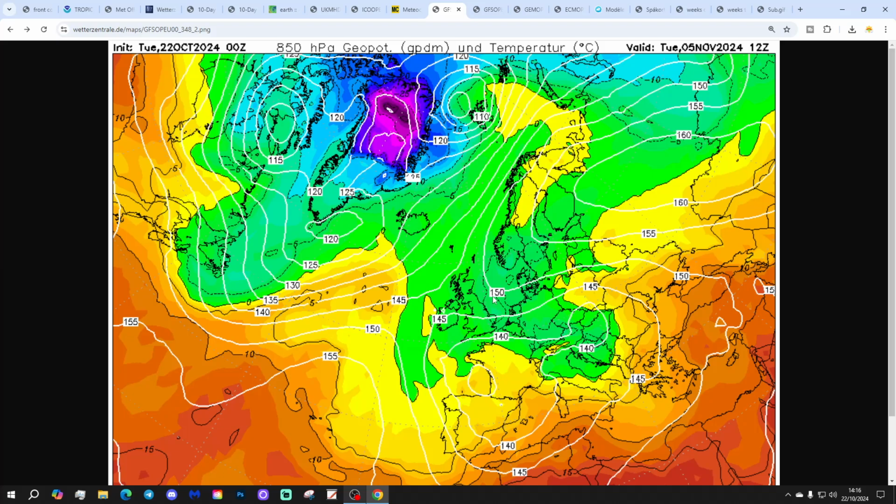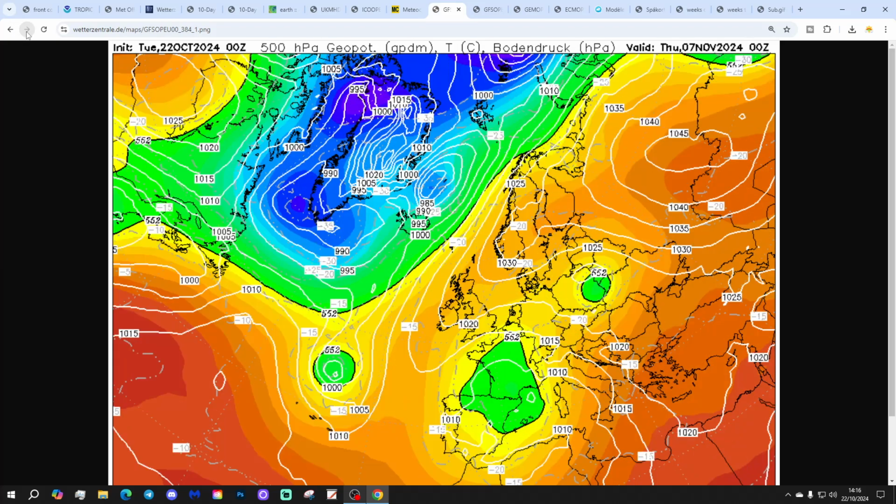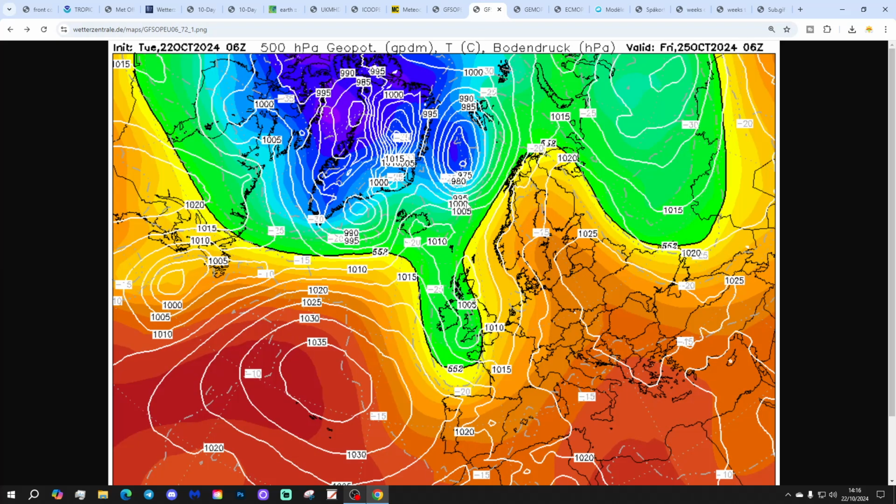Put your teeth in, Gav. Colder air starts to get drawn in on those east winds, with minus 5 uppers heading on to the east coast. So a Scandinavian high and a pretty cold easterly wind setting up through the first week of November on the GFS midnight run. That's different. That gives you something different to talk about.